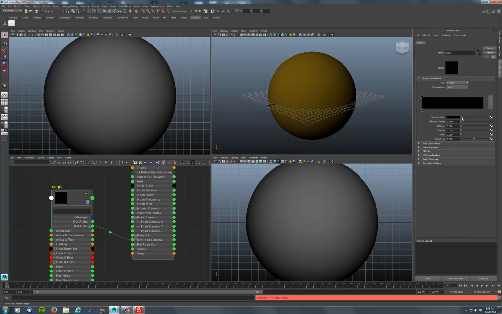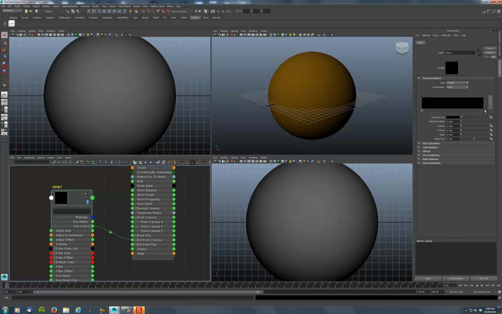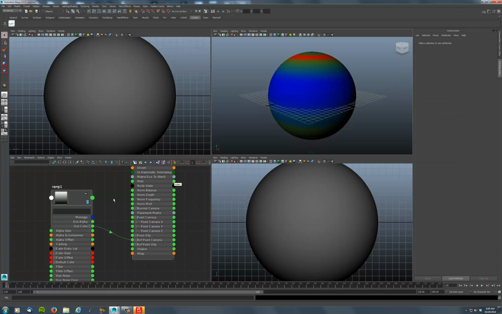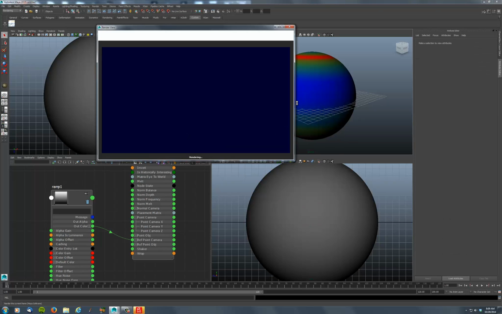So if we let it think it's at different points, you can see that it's changing its color across the entire surface of the sphere. And that's because every point on the sphere thinks that it's somewhere else now. As I move it through color space, it's moving through physical space. So if we go back to this ramp and we add, let's see how proficient I am with this, we add a white color. Now there's a blend of values in the Y direction.